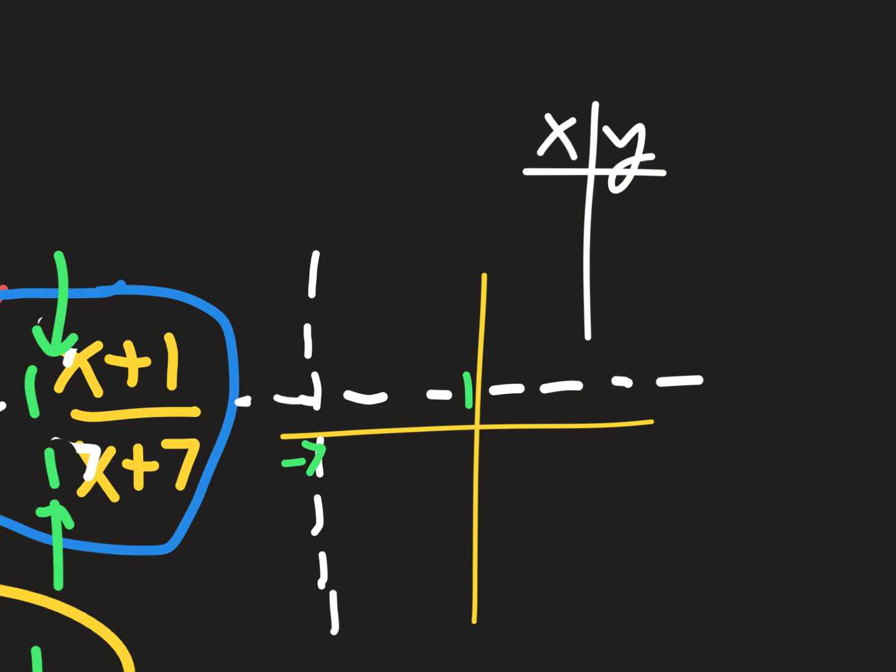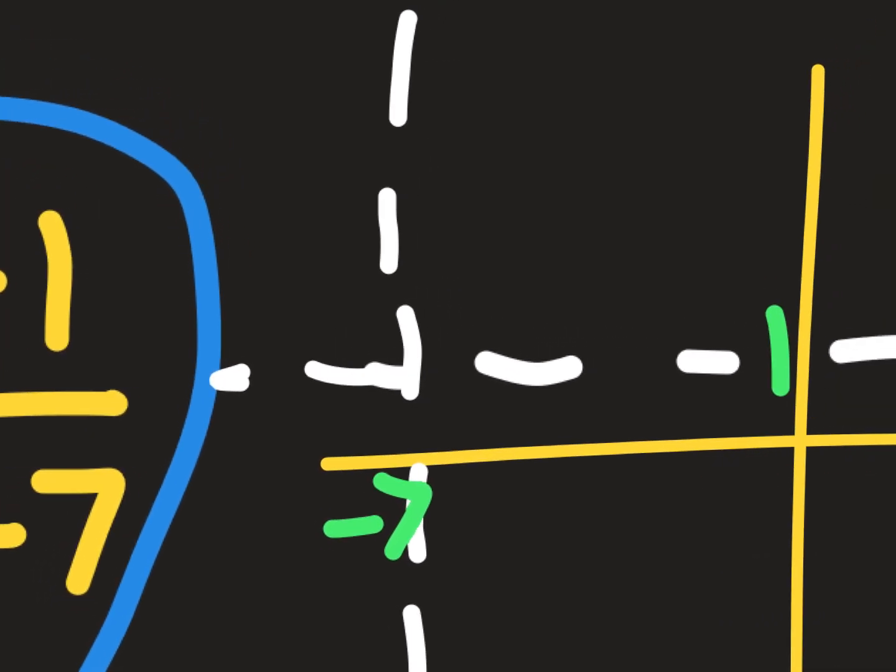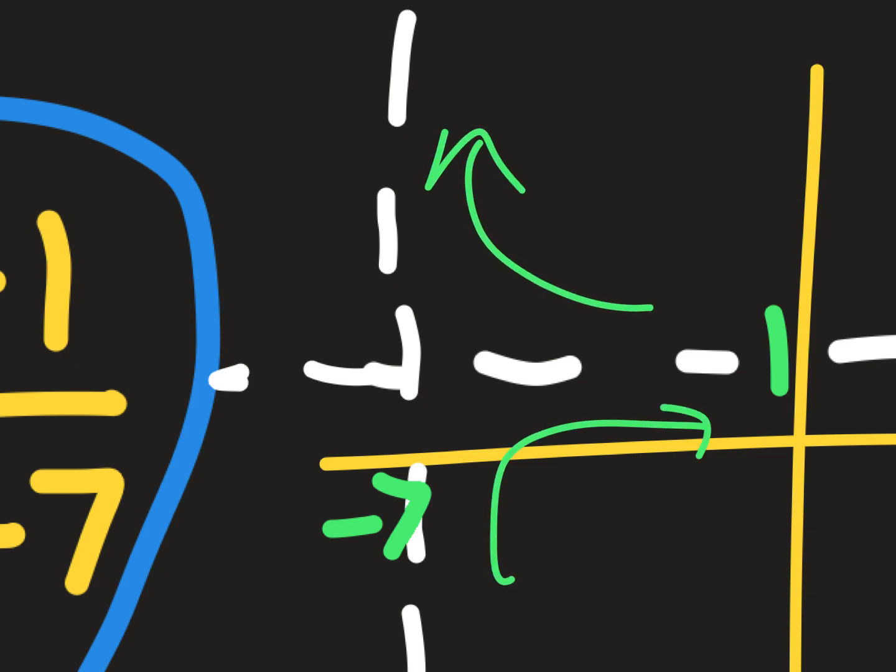Let me give you a pro tip on exactly what to pick. Given you can pick anything, what should you pick? Look close here. I don't know whether it's up in here or down in here. So I've got to pick a number to the right side of the -7, and a number to the left side, because I don't know if it's in here or in there. So I've got to be to the left and to the right of the -7. Those are the numbers you should pick.